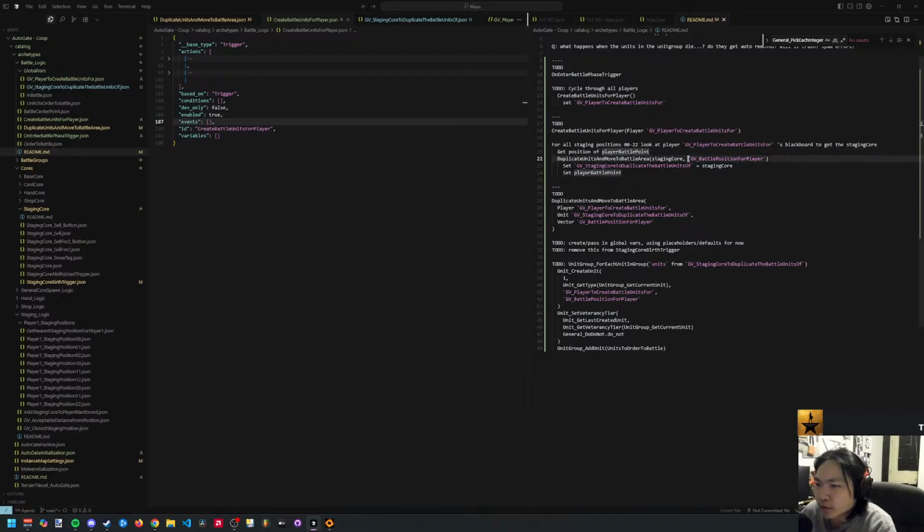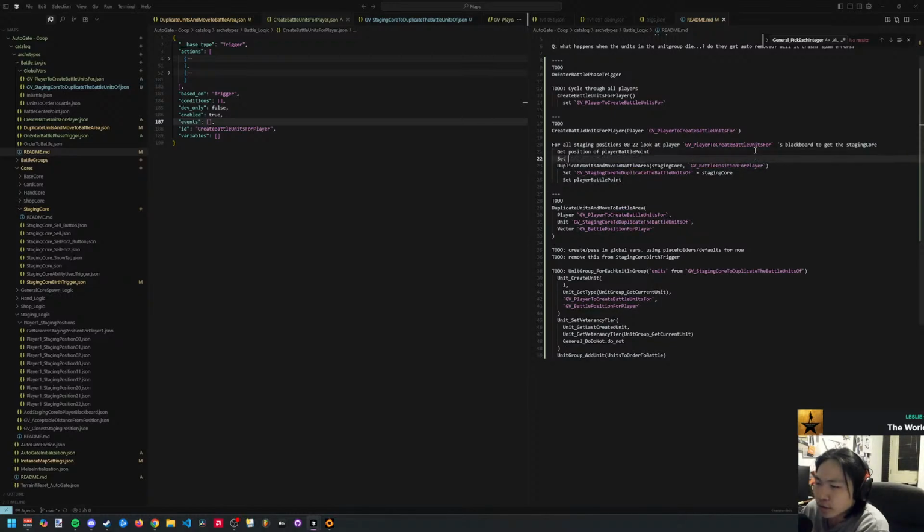I guess it should be set this to something, set equal to player one battle point. Should it be position? What am I naming these things? I'm naming them positions, so battle position. Well, I think this one is point, right? This is battle center point.